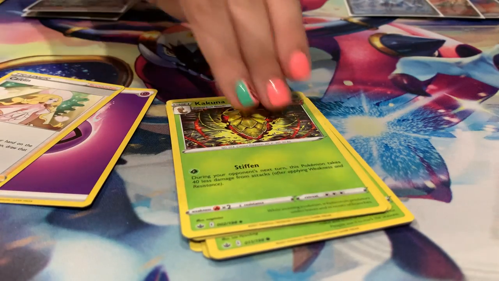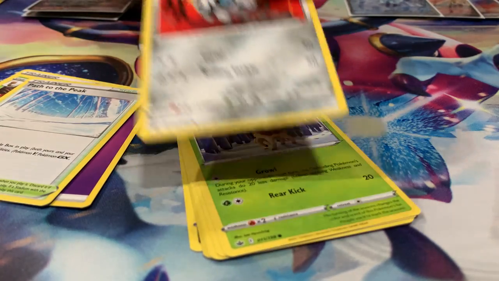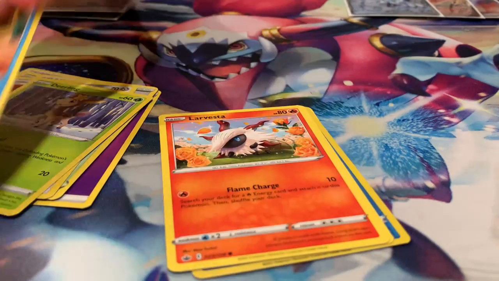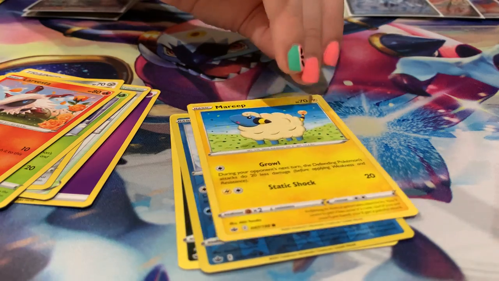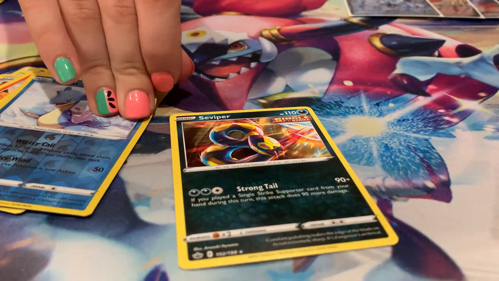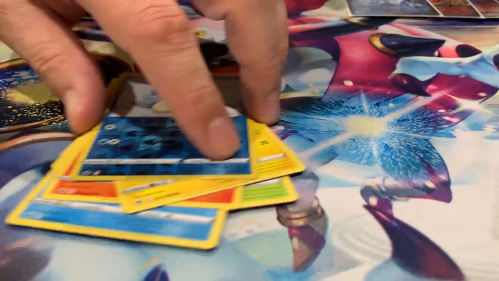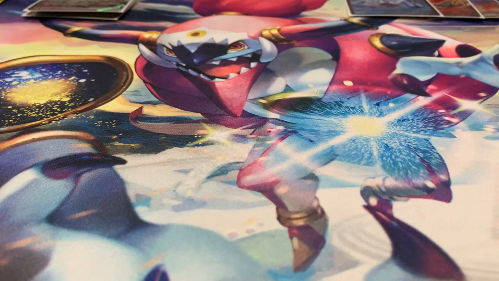Caitlin. Kakuna. A Pass to the Peak. A Aeron. A Deerling. A Delbird. A Lavaresta. A Mweep. A Lapras. And Sea Viper or something. That used to be purple. I'm confused. I don't know. They've changed some stuff up. They definitely are putting stuff in other sections now.